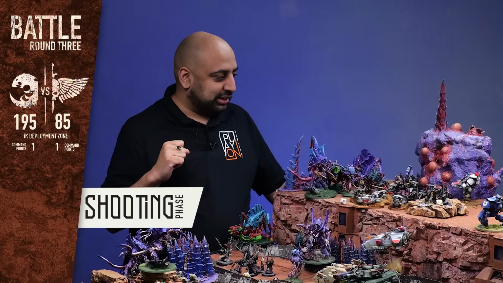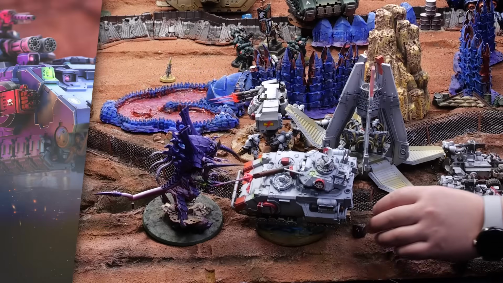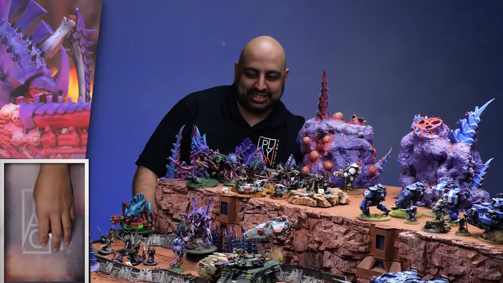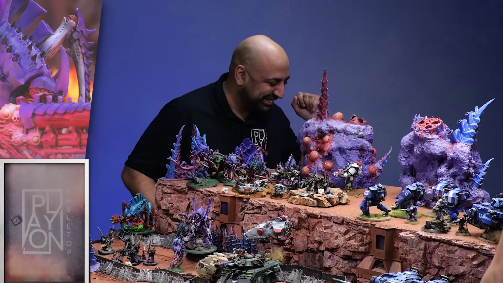Let's shoot things, because everything has finished moving. Assimilator at the front, staring down the barrel of the Lancer. Assimilator harpoons the Lancer. 3 wounds remain. Tyrannifex rupture cannon at the Ballistus. Oh no, a 2! We're on 3s. Strength 18. Oh. Are you T9? No. You know what? Just for that attack, command reroll.